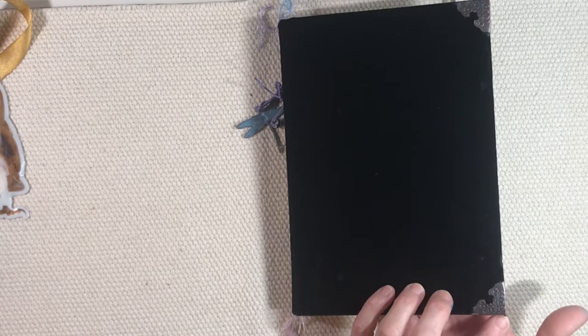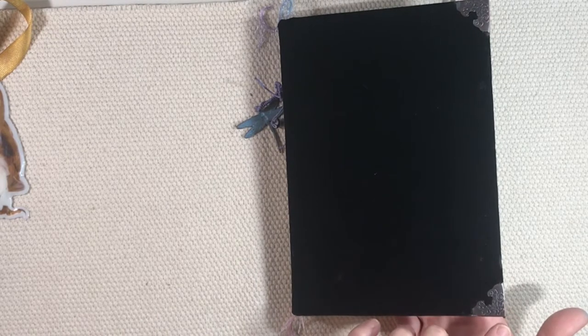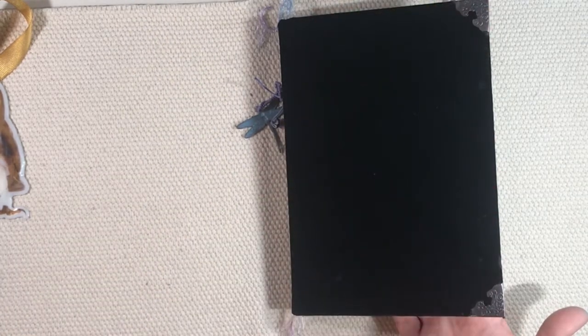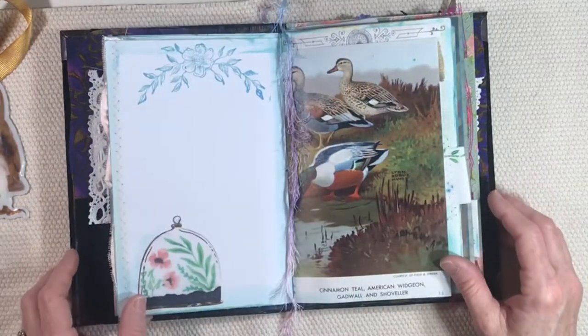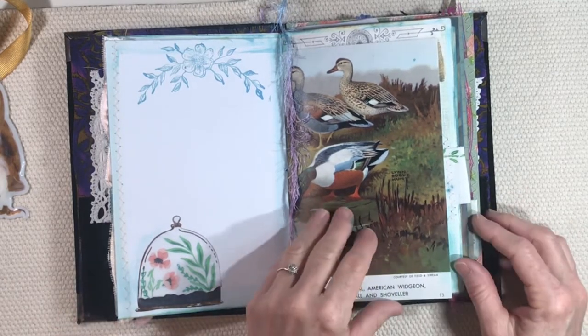There are little bits and pieces from all over in this book. I feel like the book corners might have come from Jessica at I'm a Cool Mom, because I ordered from her in the past — one of her journal kits — and there were some little extra pieces of hardware, so I think those might be from her. I love it when you have little bits and pieces from everybody in a journal.